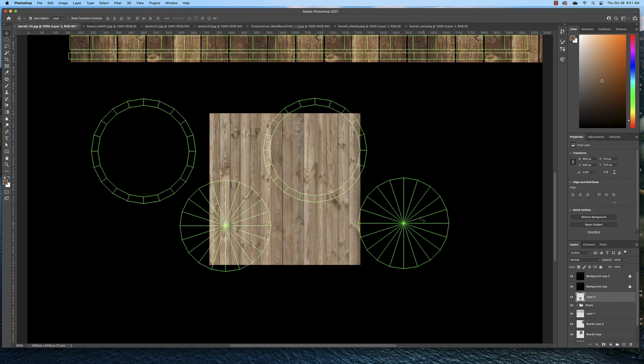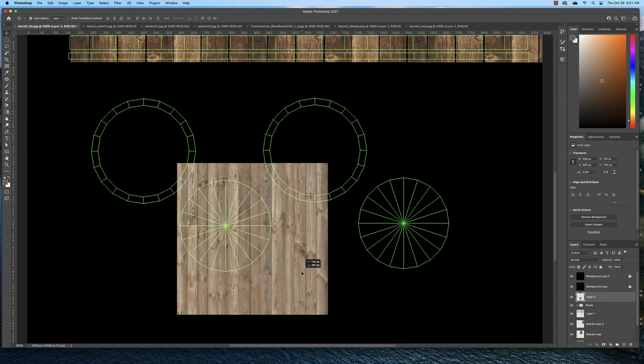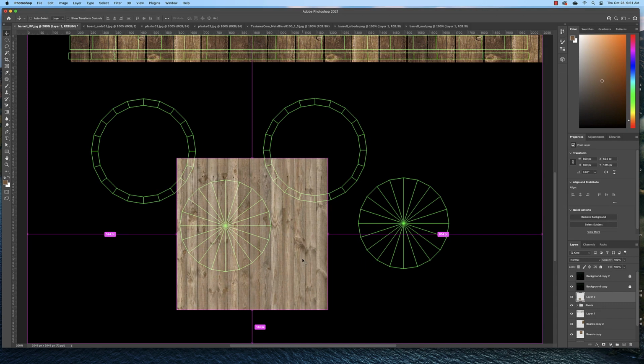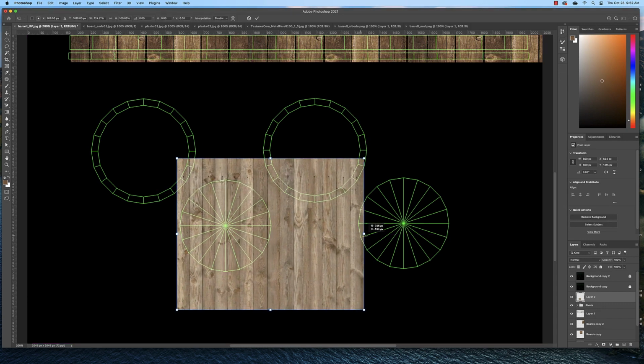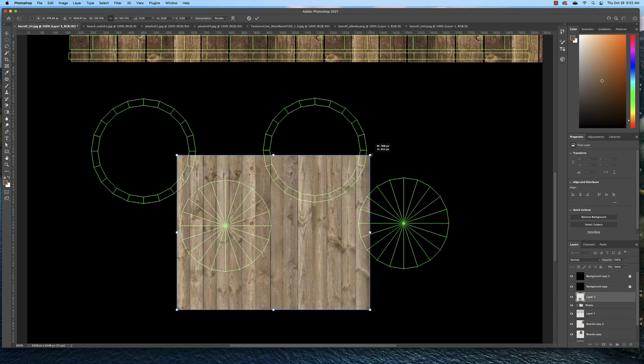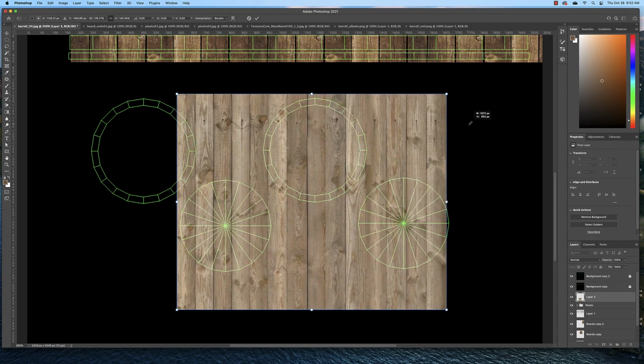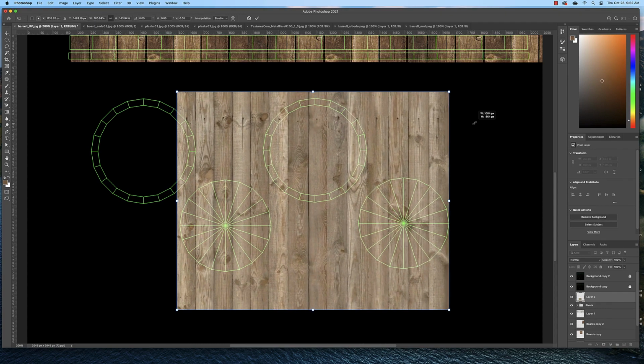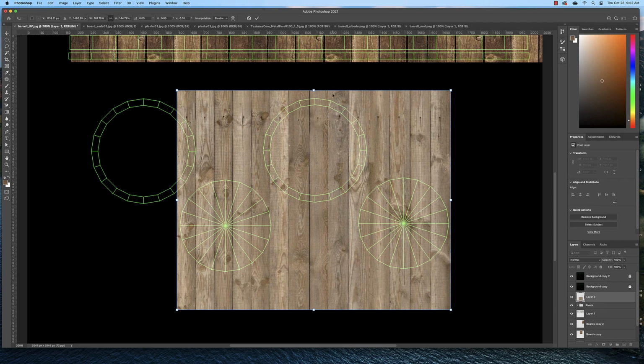Now, this layer can be used to cover both of these, the top and the bottom. So I'm just going to move that over here and hit Command T, make it a little bigger. And then I'm just going to grab the corner here and make it bigger still. I think that's okay. And then I'm going to hit Enter to accept my transformation. Okay, so what I'm going to do now is select the outer part of this texture and delete it, because we don't want it on top of this and we don't want it on top of this. We just want it here.